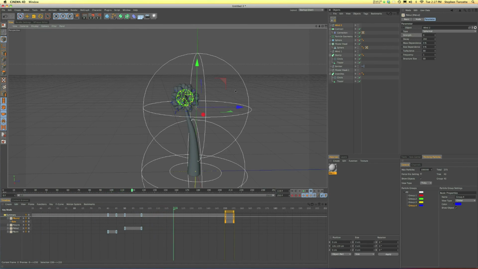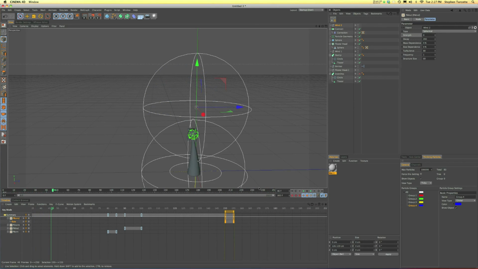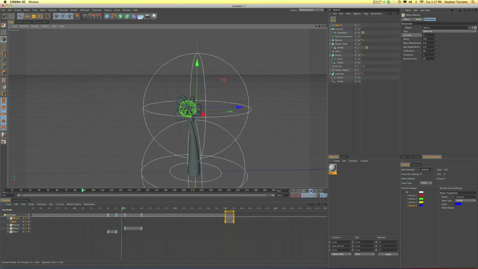So let's see how that works. Get some nice movement. The friction slows it down. That's pretty cool. I think we'll probably keep it right there. We'll increase to about 300 frames. Check it out again.